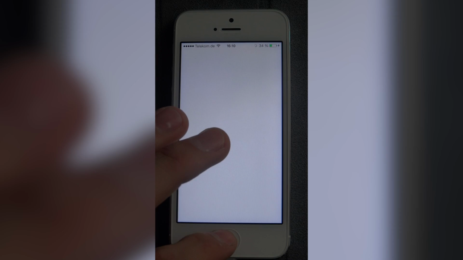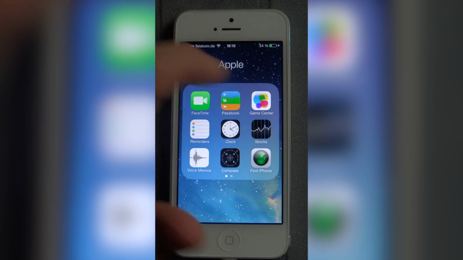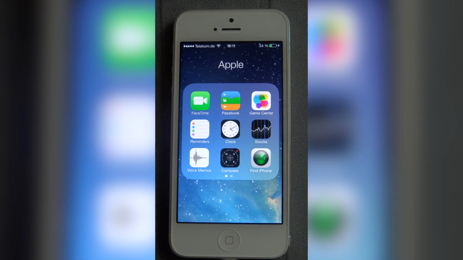Then Game Center has a new design. And I think in the iOS 7 Beta 3 version it had a little problem. Let's see if it's fixed. It takes a while to load for me right now, maybe because I'm uploading a few things. Okay, as you can see here, it has this little menu with 4 little dots. Quite nice, but I think it wasn't necessary, and this icon doesn't fit to Game Center.